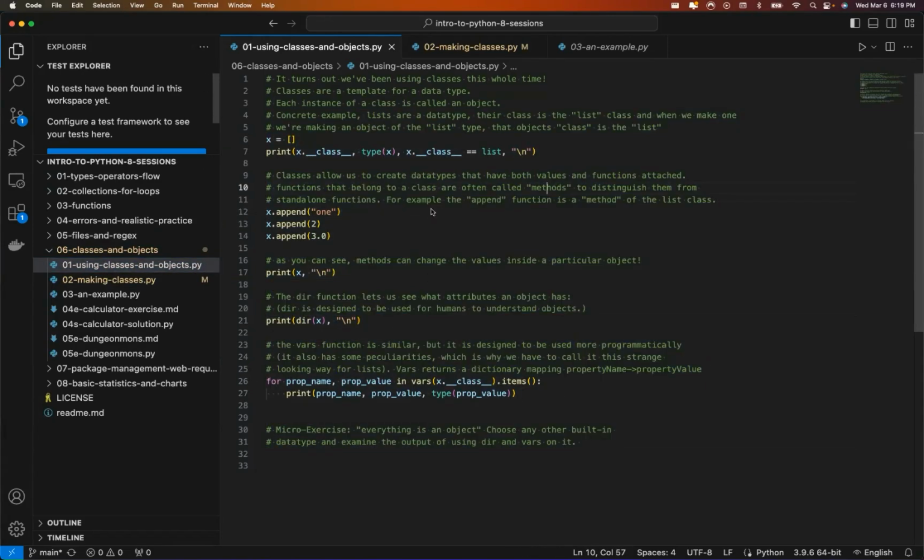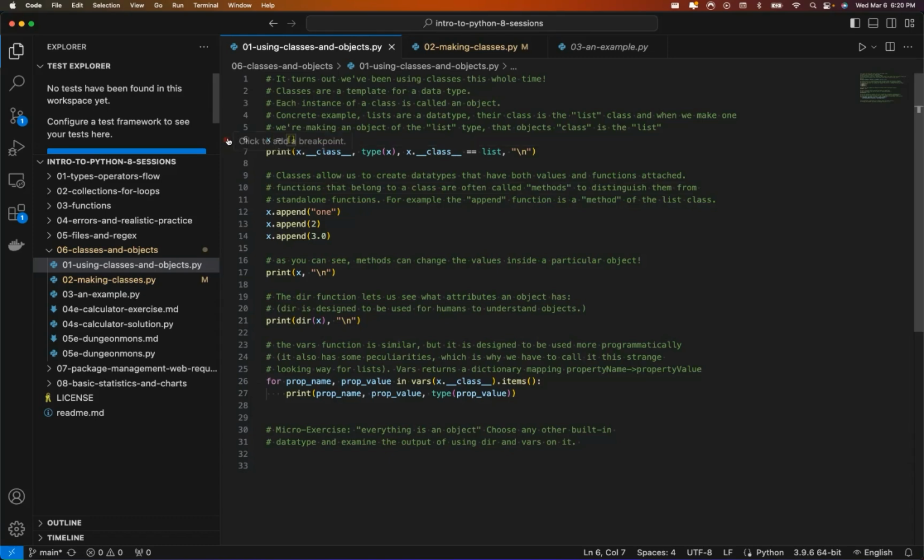So basically classes, and this is not a concept that's unique to Python. Almost every major programming language has a classes implementation. They can vary a little bit from programming language to programming language, but they are a way to bundle together pieces of data and functions that operate on that data. And if you've used any of the basic built-in objects or data types in Python, you've actually already been working with classes and objects.